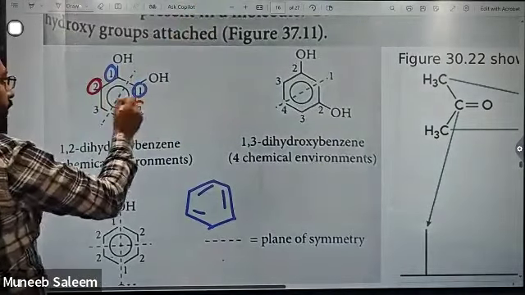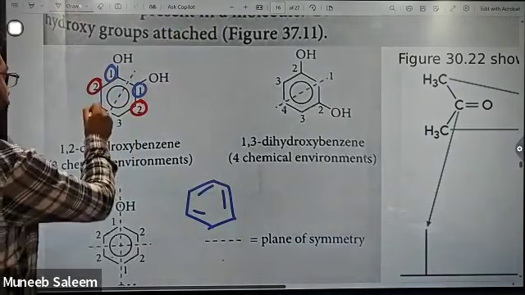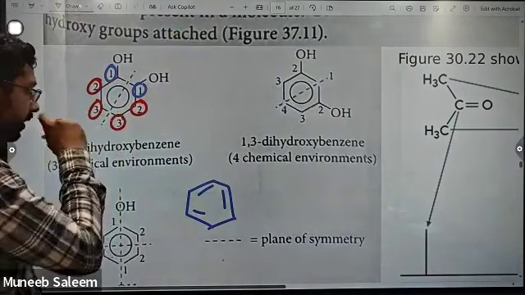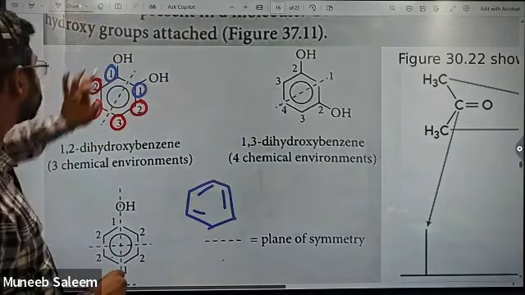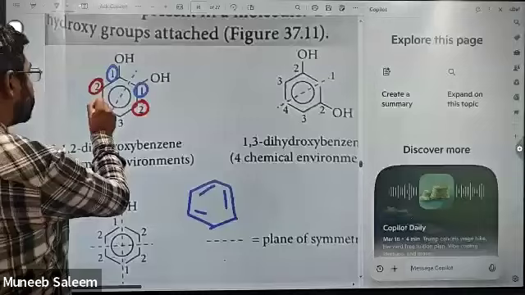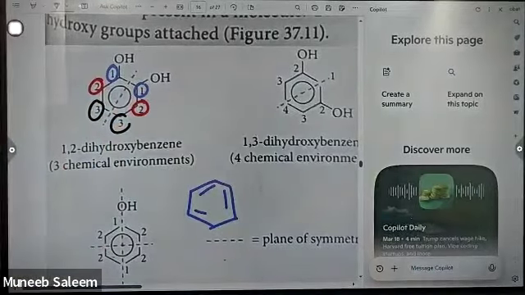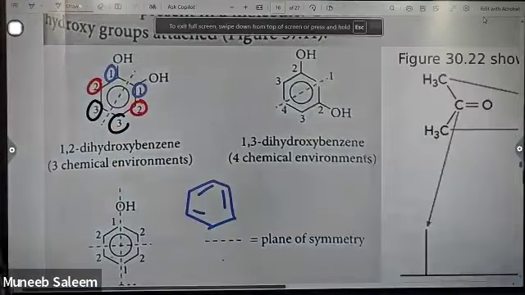They are same carbon atoms, and these three are in fact more far from the OH, as though both of these three carbon atoms are same. So in total we have three different chemical environments. We say that these are three different chemical environments.